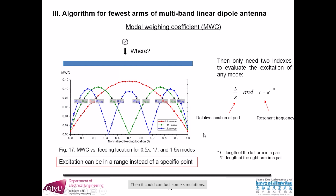Then we could conduct some simulations. This is a result from the simulation of FEKO, and the x-axis is the relative feeding locations for the first three modes of this simple strip, or say dipole antenna. The y-axis is the MWC, meaning the degree of excitation.